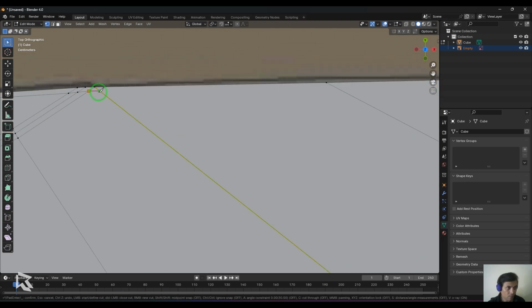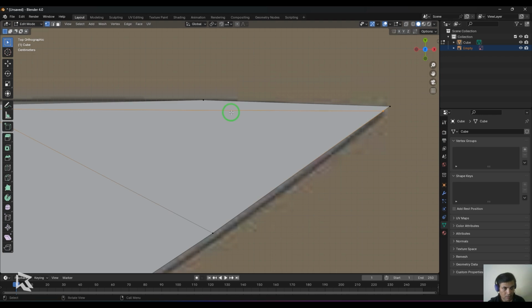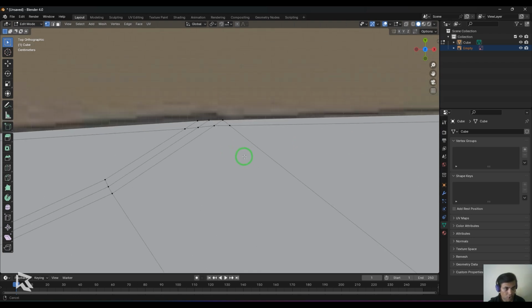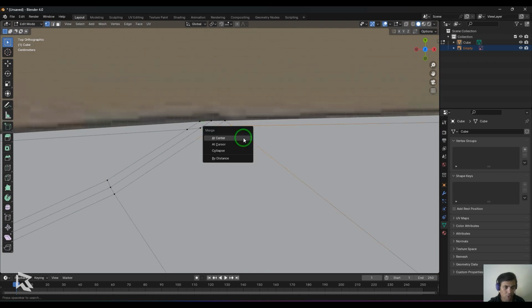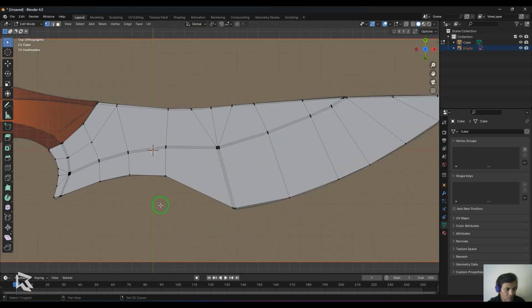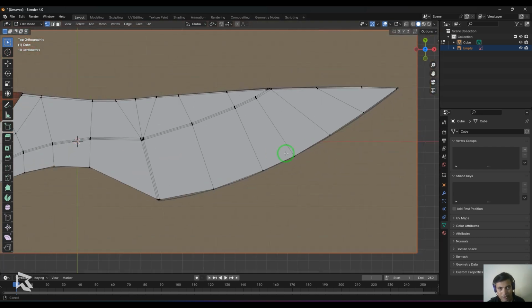So knife tool and then start adding those lines. So I pressed F to connect those 2 points actually. So here we got a triangle. I'm using the merge tool to merge it to the center. So I got that crease edge when I extrude this blade for thickness further down. So I need to do that along these borders also.